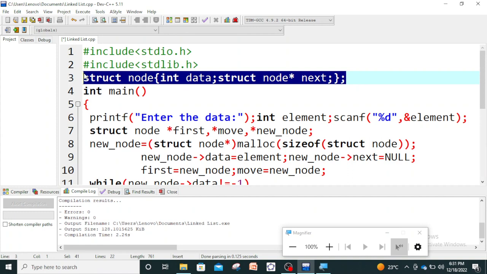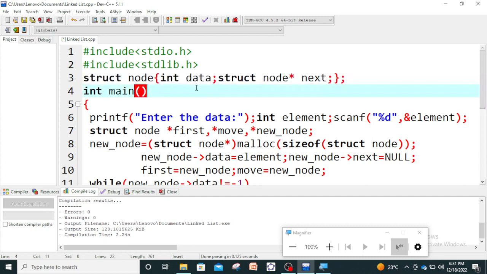Global declaration means this declaration can be accessed by any function, whether it be the main function or another function, and you will get the same result. But the benefit of such a declaration is that it can be accessed by any function. So we should learn this global declaration, because in the next programs I will use such a declaration frequently.